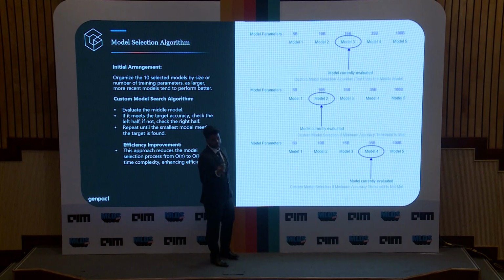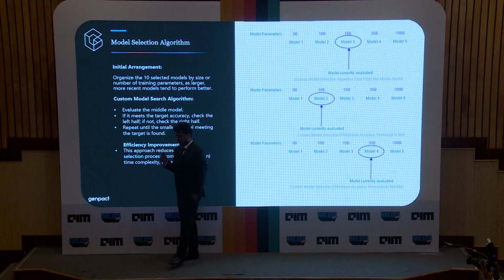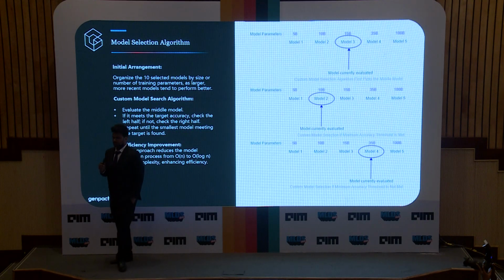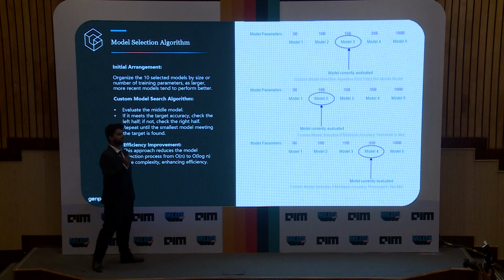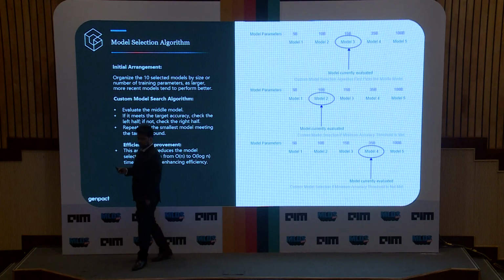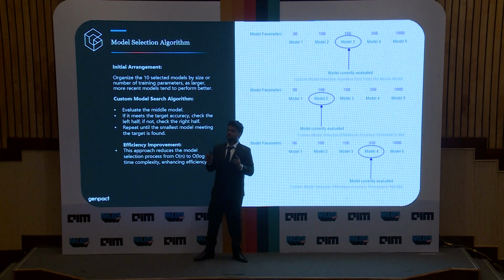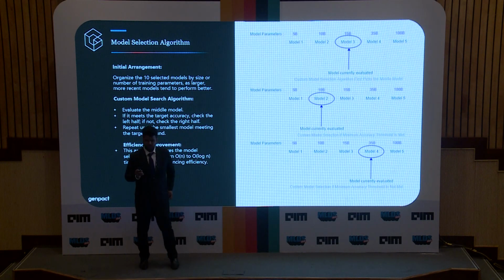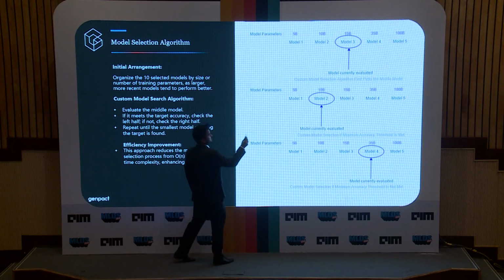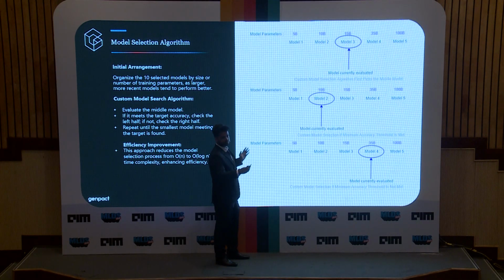This is what the custom model selection algorithm will do if the accuracy is met. The whole aim of this experiment is to give you the least model size, or the most optimized size, which you can use for your use case with the minimum cost, minimum infrastructure requirements, and all of the above. So if we meet the accuracy threshold with model 3, it is still possible that we might meet it with smaller models as well. So the testing goes to the left-hand list, which will be on a scale of 1 to 10. If there are 10 models, it will be like 1 to 5.